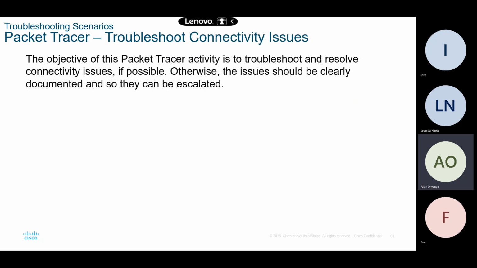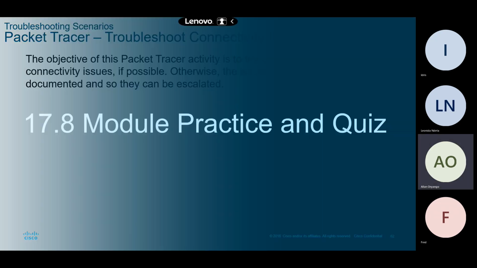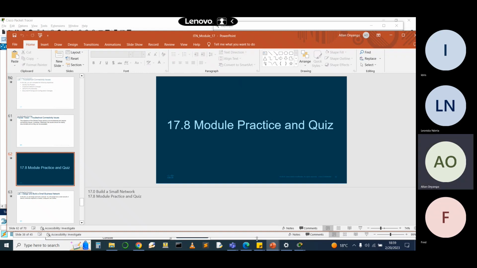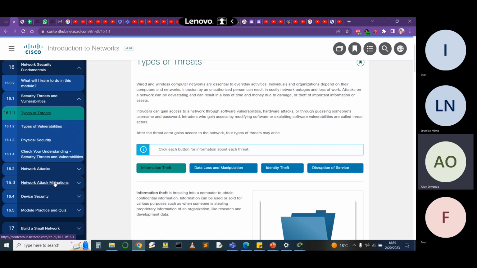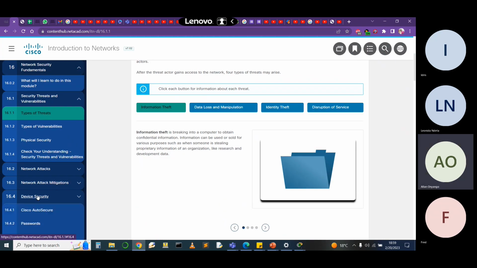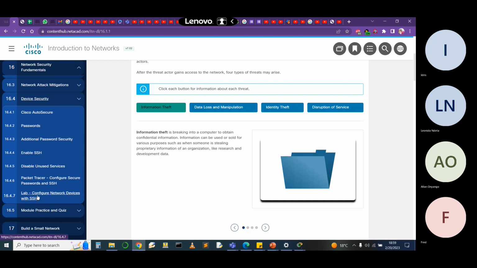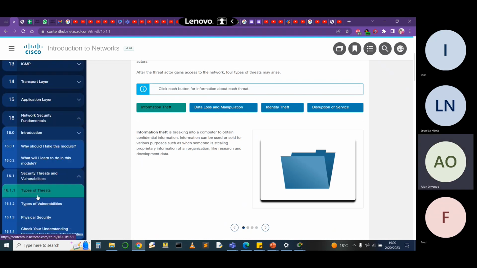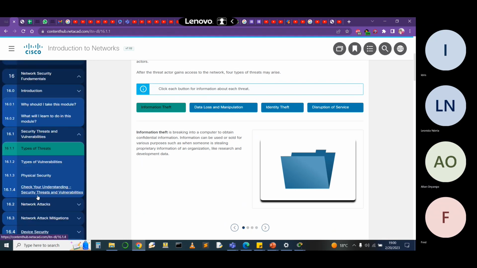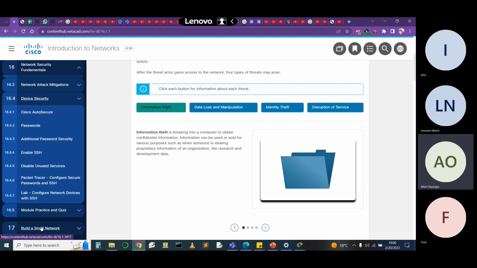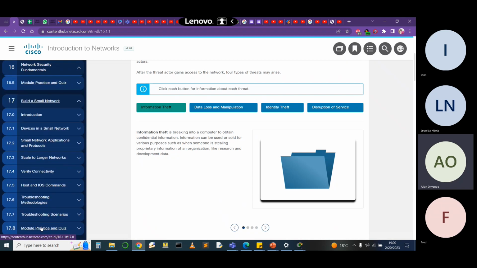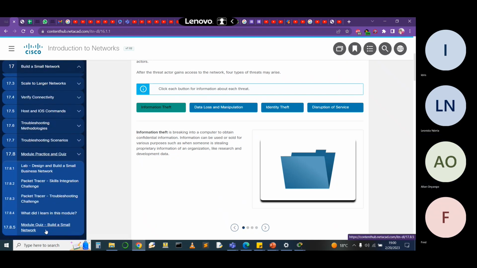Now, there's a whole Packet Tracer activity here, which is found at the end of the chapter. I actually want to open it for you guys so that we can see. There's an activity that I'll give you for homework here, what is called the skills integration challenge.